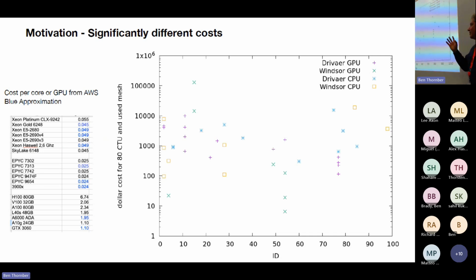We could get some others, but they gave us some idea of the cost of the different CPUs and the different GPUs. The cost is per core, because if we had machines that had 90 cores and ones with 12, it was very different. So for the cores, the prices are more or less the same: 5 cents for Intel and 2.5 for AMD, all very close. There are some in blue that Neil didn't find, so I approximated close to the one that I considered most similar.